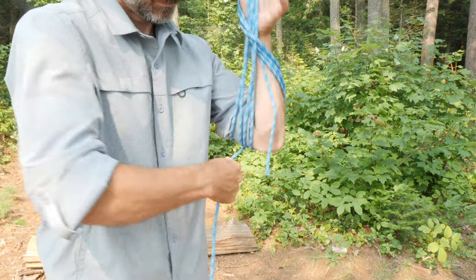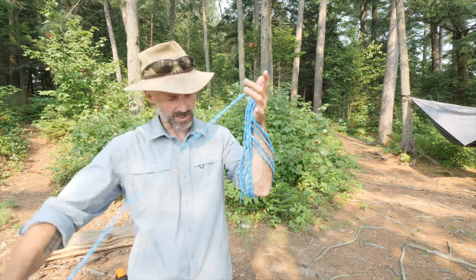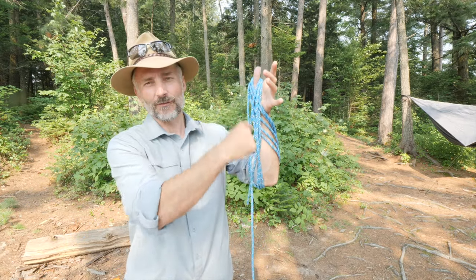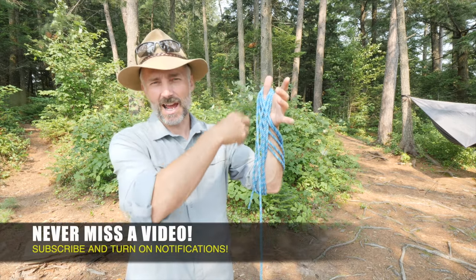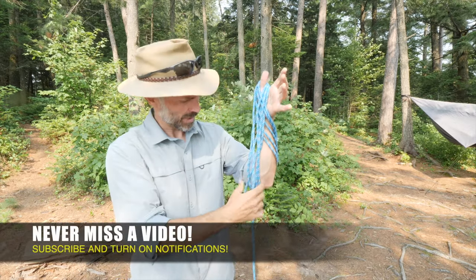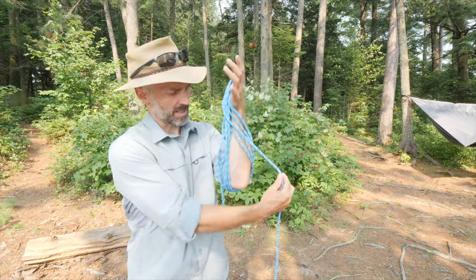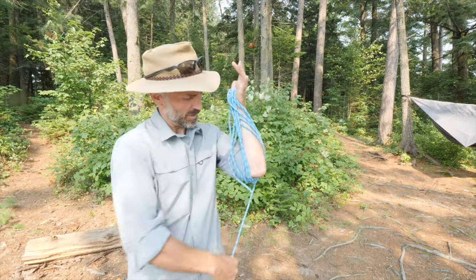The reason I left that tail end hanging down is because if I had it up here, when I finish it's just going to be hanging and might pop out and flop around. But letting it hang down, it'll end up being in your wraps and just be nice and tidy when everything's done.